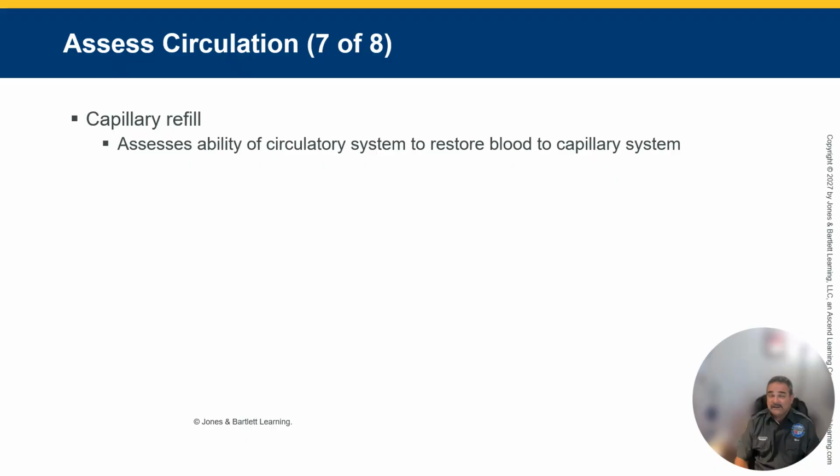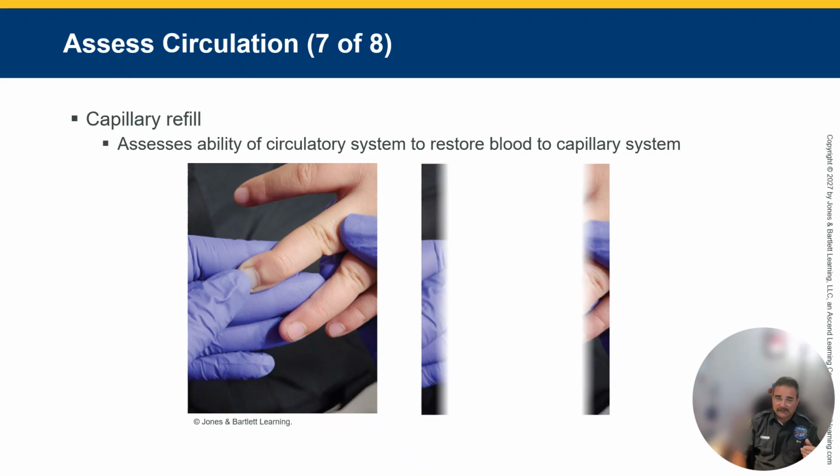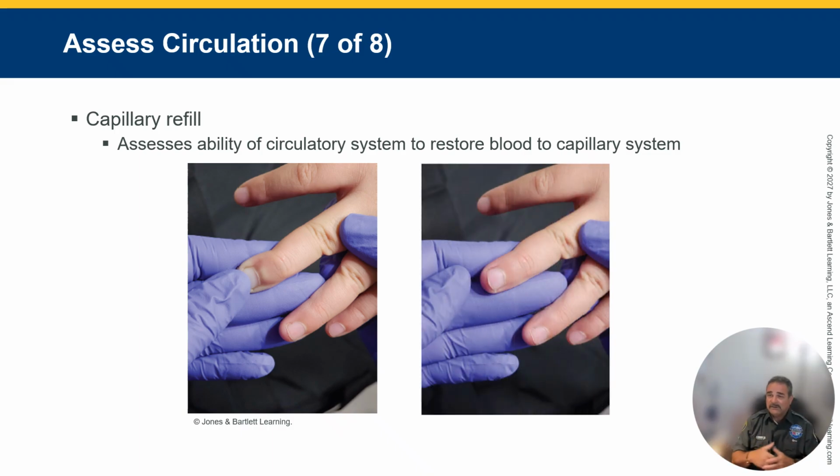Capillary refill. Hey, that's a cool thing. It assesses the ability of the circulation system to restore blood to the capillary system. You squeeze a nail bed. Everybody do this. Okay, I want you to do it with me. Take your two fingers here, grasp your index finger and squeeze on the fingernail bed. Okay, squeeze hard. Watch it, watch it, watch it, and then let go. And see how quickly it goes from white to pink. It should be around 2 seconds. Okay. All right, so white to pink should be about 2 seconds. That should be normal. Fingers, toes.